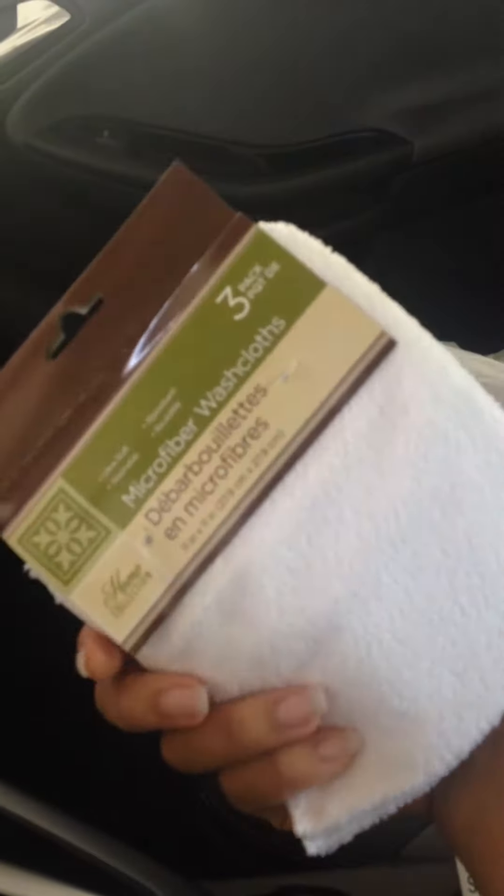My face breaks out instantly, so I didn't have any irritation or anything. Then keeping it going with face care — I always use white cloths to rinse my face because they don't have dyes in them. So I just picked up this three-pack of microfiber washcloths. For a dollar for three, that's not bad at all, because once I clean off my makeup a couple times I wash it once and then that's probably it, because the makeup stains sit really bad.